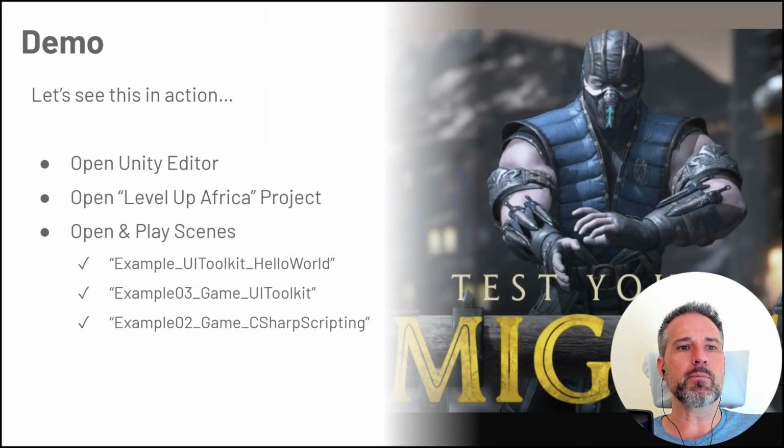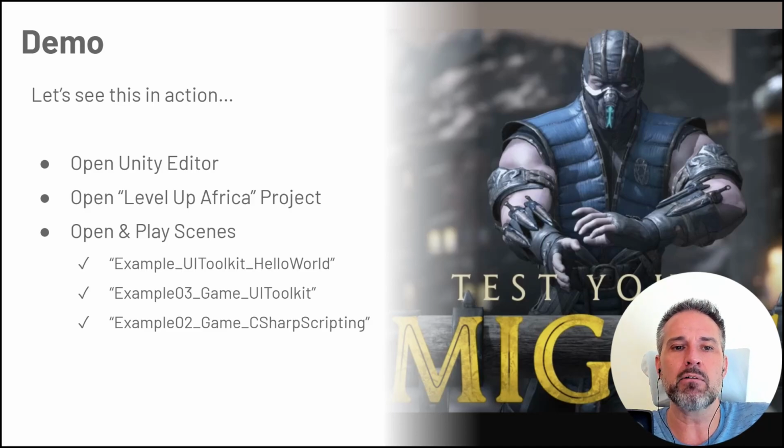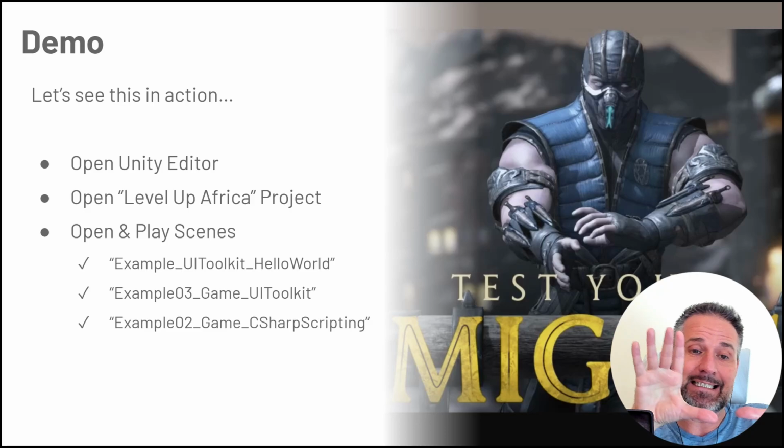So what I'm going to show, I'm going to open up Unity. I'm going to open up the project for the course. And then there's a couple key scenes I'm going to show. One is the hello world, which is the Unity version of what we just spoke about. That simple button that you can click says hello world. Then I have a dedicated scene for doing UI Toolkit in an asteroids game. We'll take a look at that in isolation.